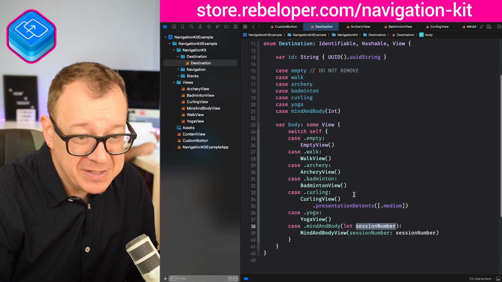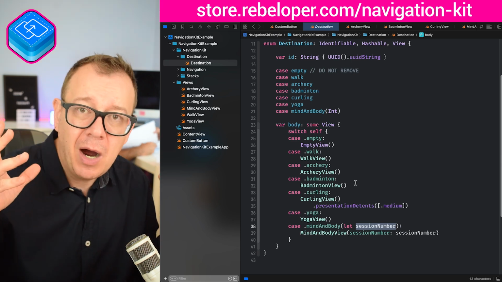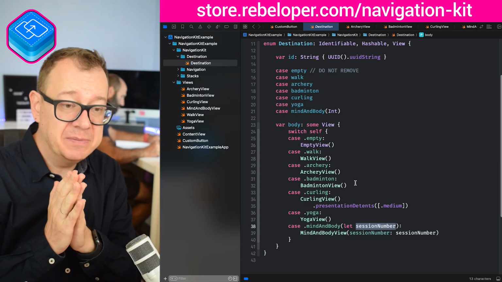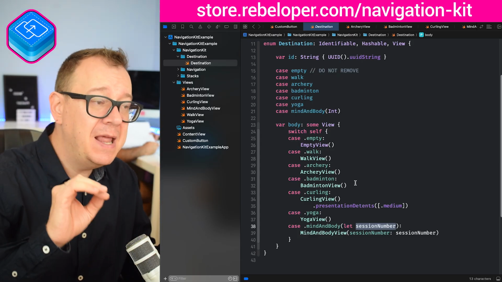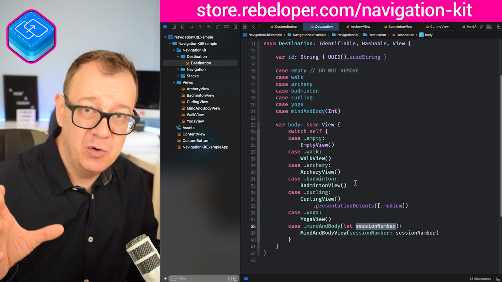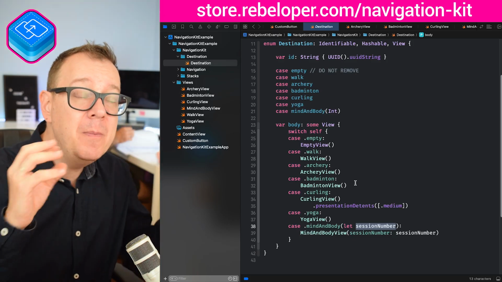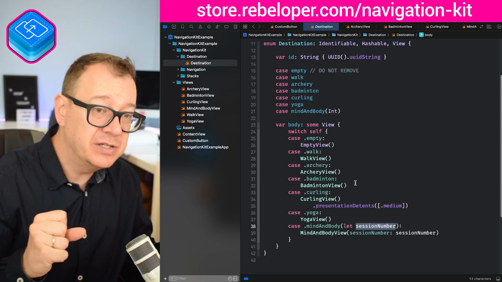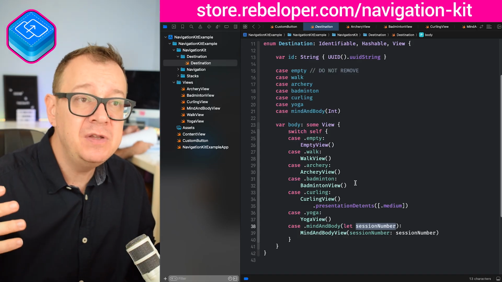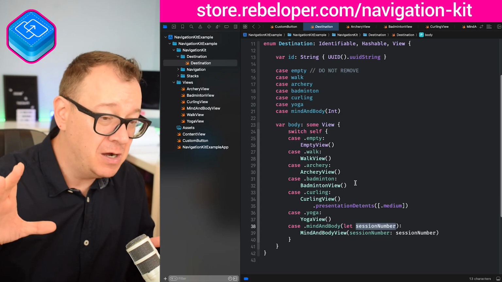Now, it's as simple as that. You have your walk, your archer view, and so forth. Now, please know that there is no hierarchy right over here. As you will see in just a few minutes, you just set all of this up and you may navigate to any of these views however you want, like in a stack, sheet, and full screen cover, and you may combine them. And the cool part here is that you can just mix and match any of these, and then you may just pop back to any view and then pop back to destination with the simplest API possible.